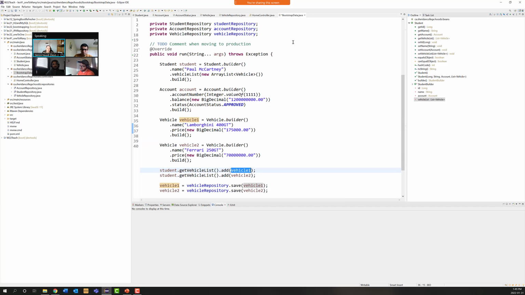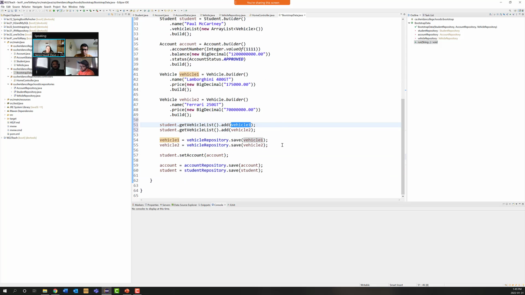Here it is. Our student entity has vehicles and a vehicle list inside it. And those vehicles have IDs that are generated. And so we kind of have to save the vehicles to generate the IDs before we can insert them into the student. And also when we insert them into the student, they should have IDs generated.